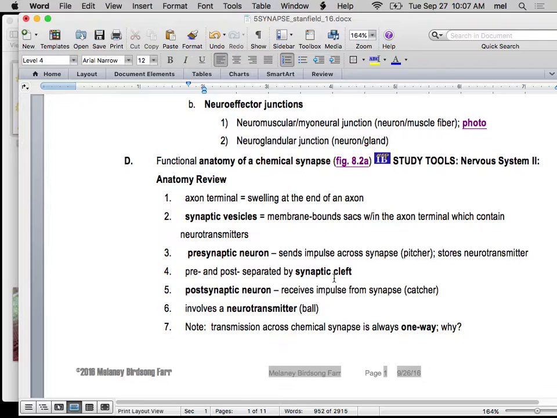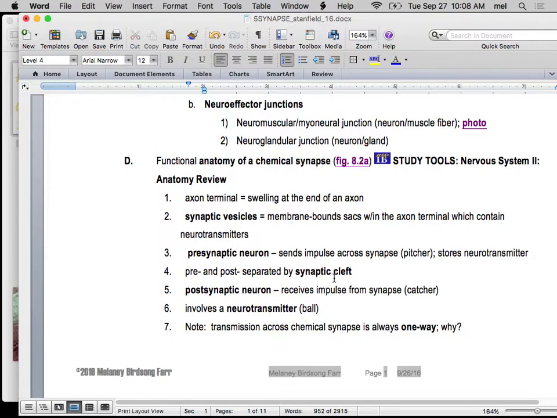So these guys right here, the fingers, are called axon telodendria. Telo meaning end, dendra meaning fingers, fingers at the end. And then the important player right here is this part. This little swollen part at the end, nobody can decide what it's actually called, but it's either called an axon terminal, a synaptic terminal, a terminal bouton, whatever.